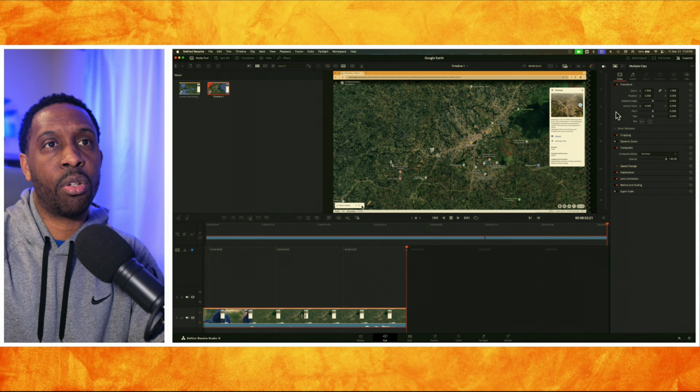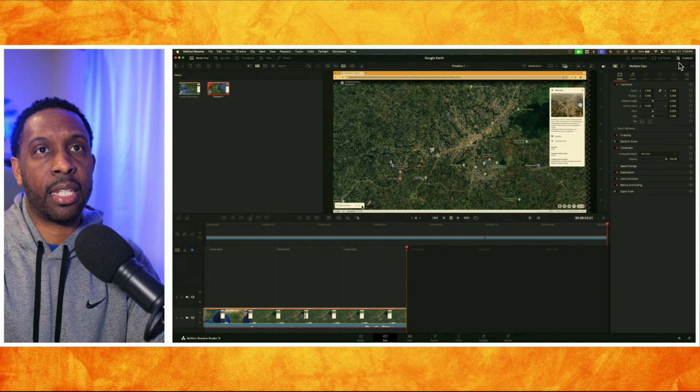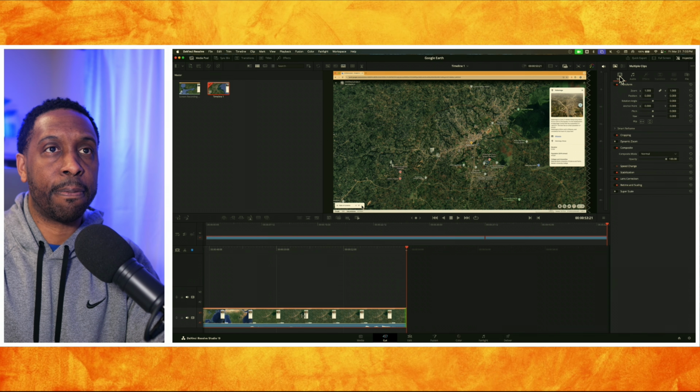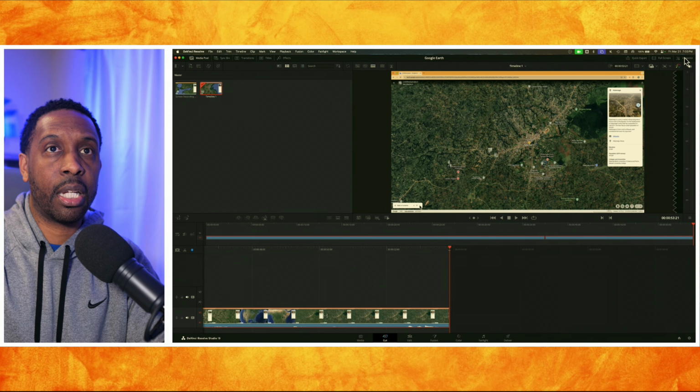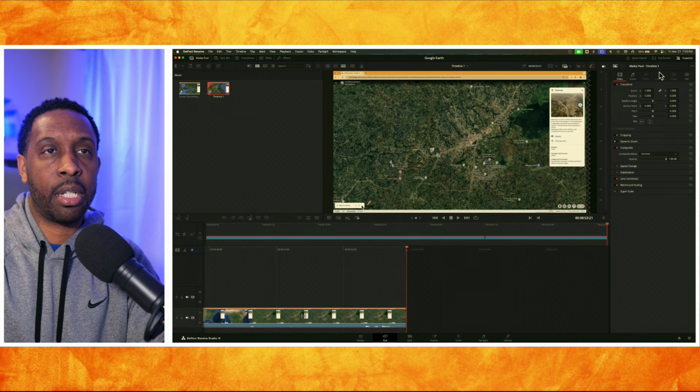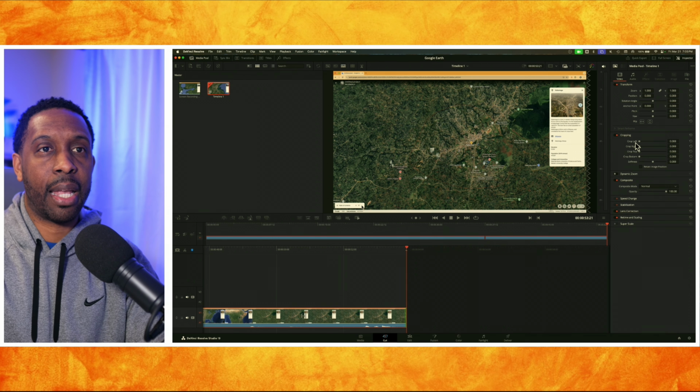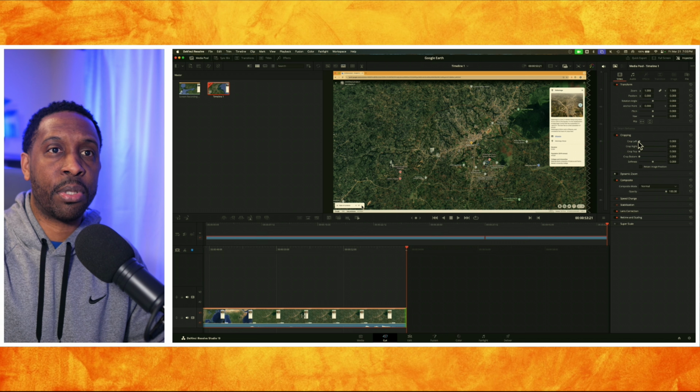And if you go over to the right side, you'll see that you've got this inspector window that shows up. And if you don't have it, you can click it and it'll show up here. Okay, so you're gonna need to have your inspector window, and we're gonna select this option that says cropping. And in the cropping, it gives you an option to crop left, crop right, crop top, and bottom. And so I'm going to select the bottom. I'm going to slide that little slider over and watch what happens.